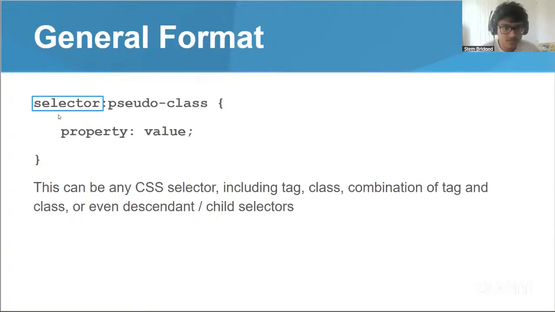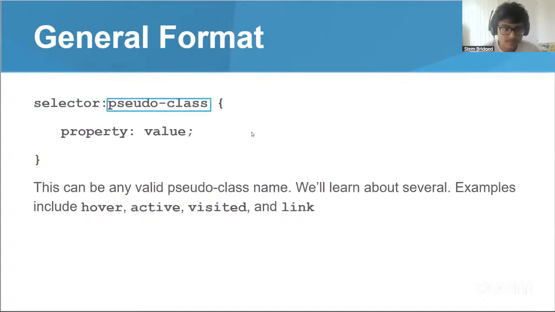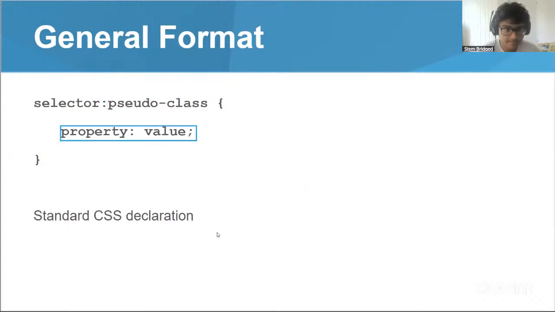Yeah, this can be any pseudo selector. Like I showed you, it could be a class and then an li element inside of the class. And then this pseudo class can be any one of these pseudo class names, and then there's also more that we'll talk about later. We showed you guys hover, and then you can just put any CSS declarations inside of it.